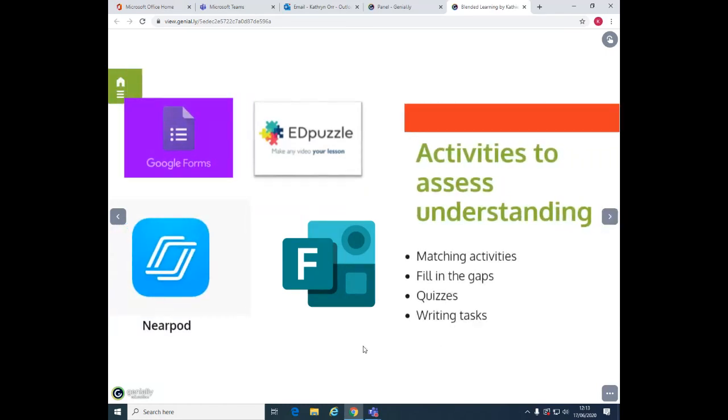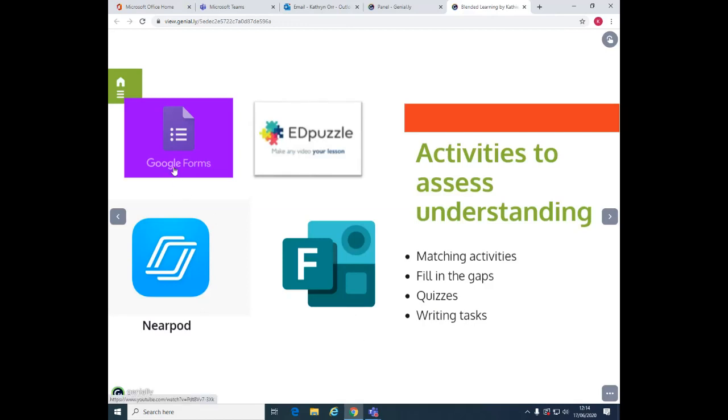Some way of students being able to measure whether they've got a handle on the new information, and also most of these quiz and activity apps provide a report for the tutor to see: has the student completed the quiz and how have they got on with it, so that the tutor gets a measure of how to tailor the next time they come face-to-face or virtually face-to-face with the students.